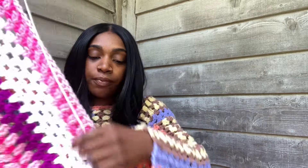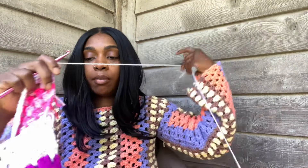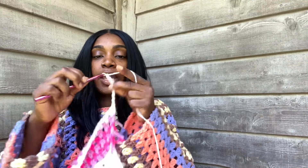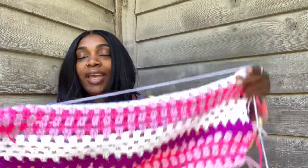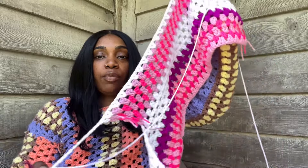We're going to start from the bottom of our row, insert in our new color, hitch it, and chain up two - one and two. We're going to go into the same stitch with another double crochet, chain one, and go back into our mesh stitch until we get to the top. Now I'm at the end of my row and I'm going to chain up my fifteen - whatever amount of stitches you counted from here up. I'm going to chain up fifteen: one, two, three, four, five, six, seven, eight, nine, ten, eleven, twelve, thirteen, fourteen, fifteen.